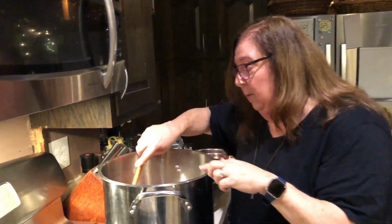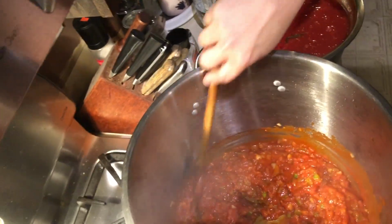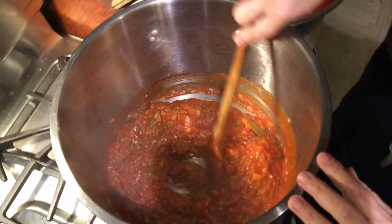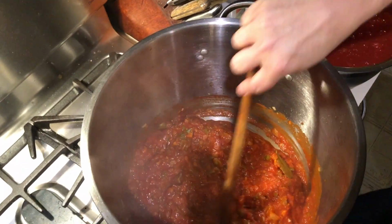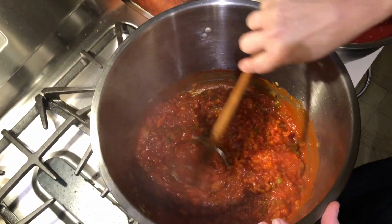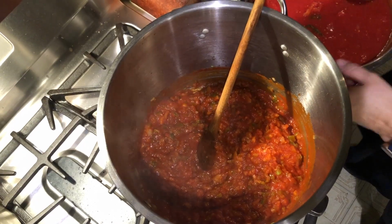So I added a little bit of water to that tomato paste. You want to come take a peek? Look at that. And that is, now it's cooked. That tomato paste, that freshness, or the tinny can taste is out, it's gone, and it's all there. Now what I'm going to start doing is adding my tomatoes.